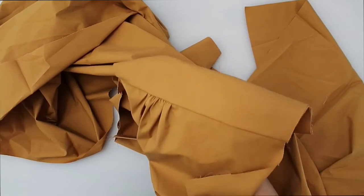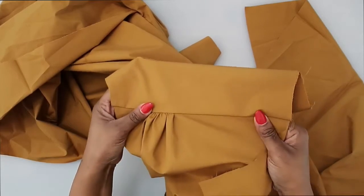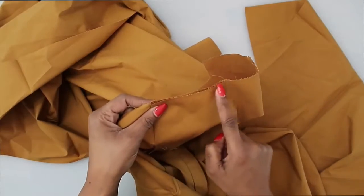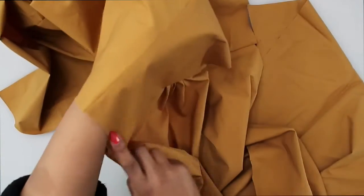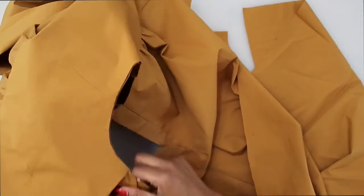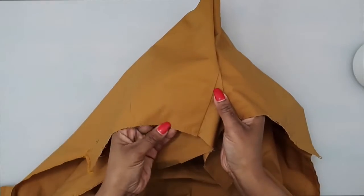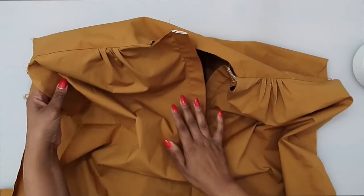Now let's go ahead and trim away any loose threads and give everything a good press. After you have it trimmed and pressed, then we can go ahead and just baste the raw edges together. So your raw edges right here along your yoke, you can baste together, as well as along your neck edge. Baste the raw edges together. Now that we have basted our raw edges together here along the yoke as well as the neckline, let's go ahead and start to work on our pockets.